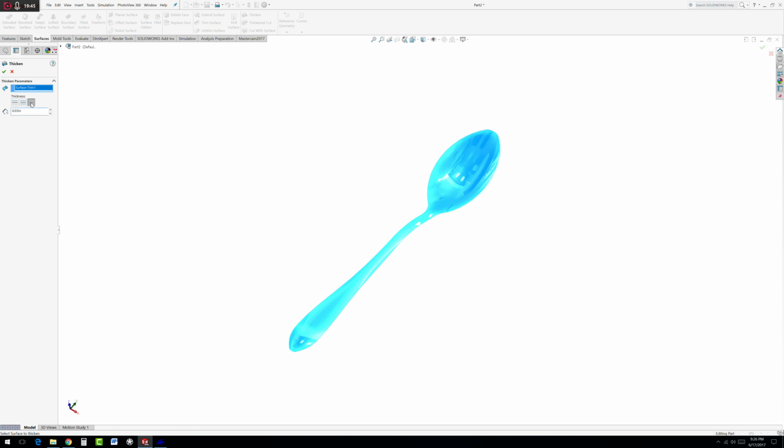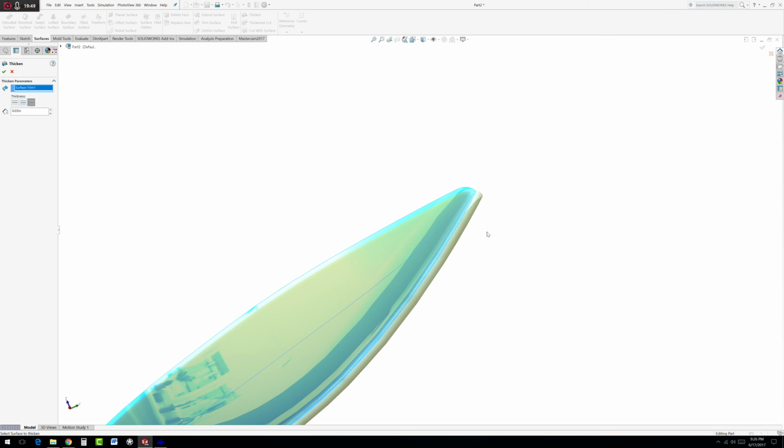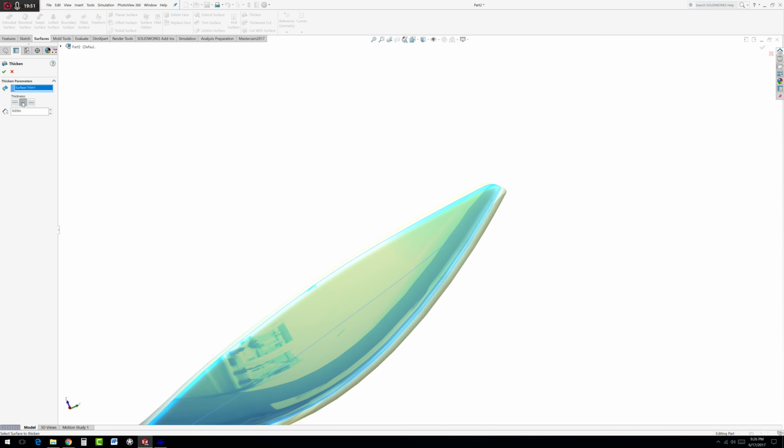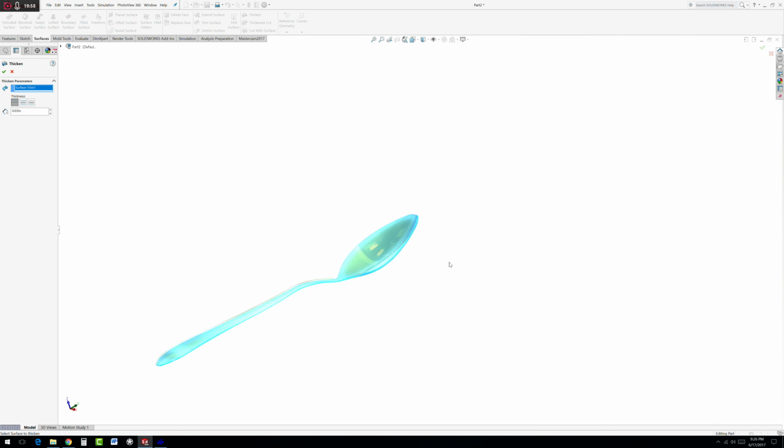And I'm going to flip it to the back side or the underside here. And you know it's working usually if you see the yellow. Let's see, we'll make it in the middle. See if, no, not the middle. We can make it the top there. Actually, I think the top looks pretty good. I'm going to go ahead and hit apply.